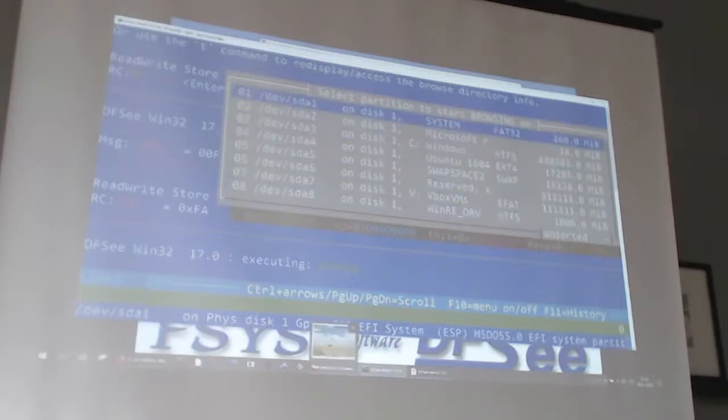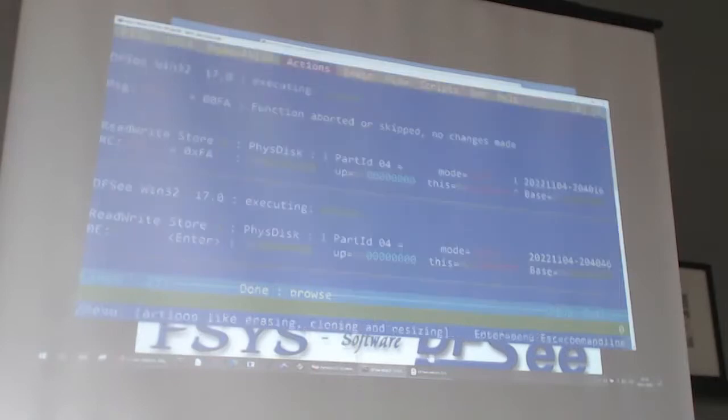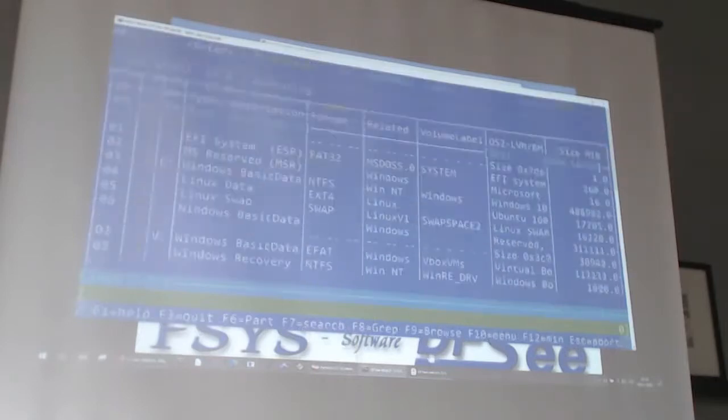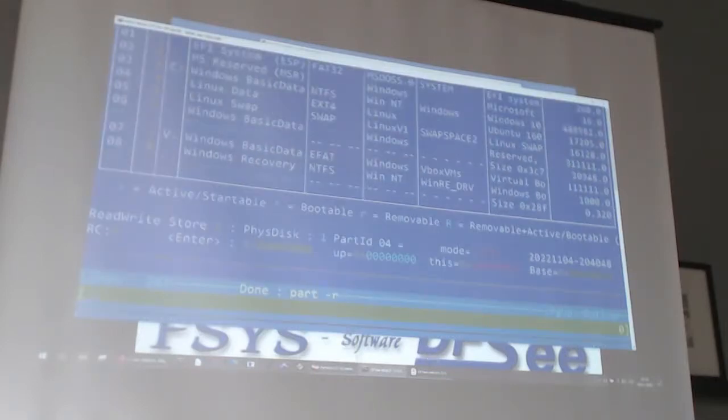Oh, why do I only see one disk? Because it wasn't plugged in properly, I guess. Not sure why I'm not seeing it. Oh, I know why.